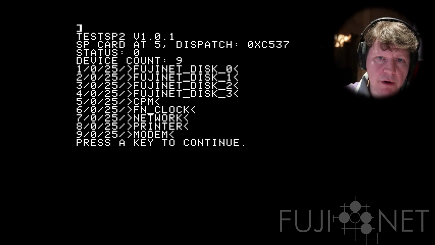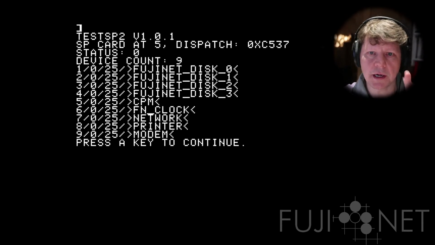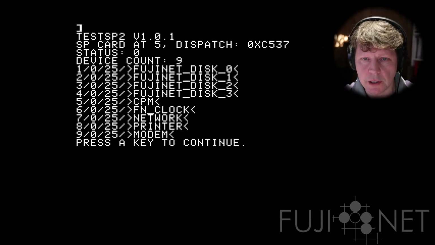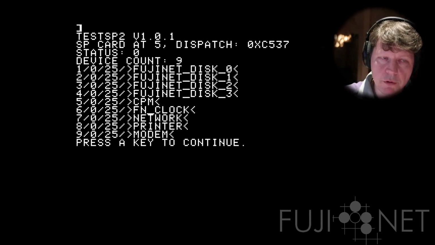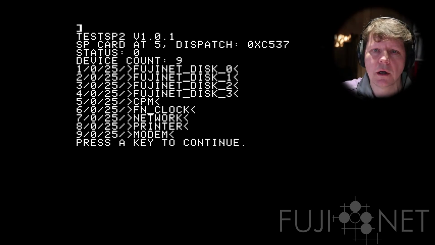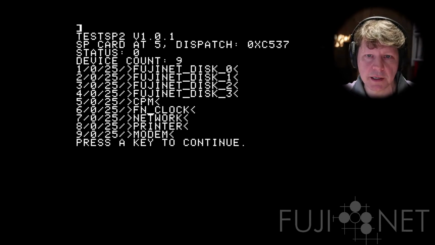Do they represent the disk that you pick in config that will then say, I am 0, 1, 2, and 3? And then the first 2 we would map to ProDOS disk 1, the second one to ProDOS disk 2. We would say, hey, I got a request for disk 1, I'm going to put it through to FujiNet disk 0 here. Is that the connection?